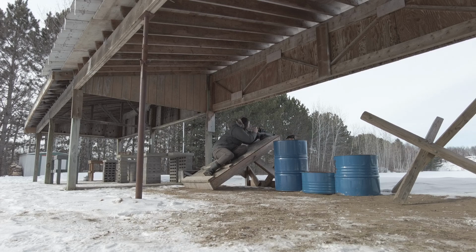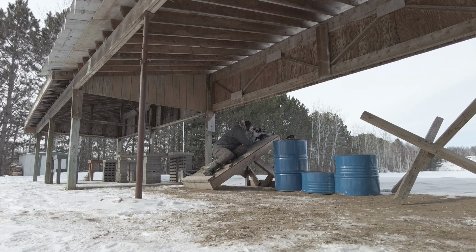It's about 1.8 pounds, and with the length of it, it actually fits really nice on the Savage rifle. So if you have anything similar to this, I think you would love it. It's a 30 millimeter tube, and so it can sit a little lower down on the rifle itself. I kind of like the look of it. I think it looks really good.